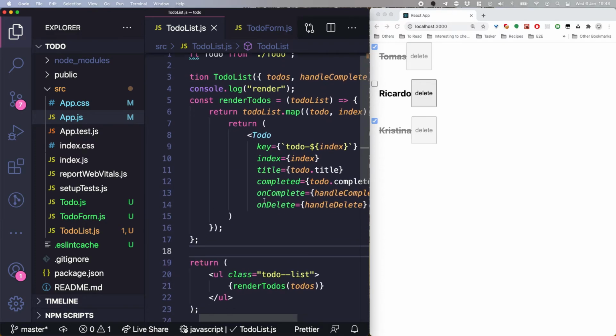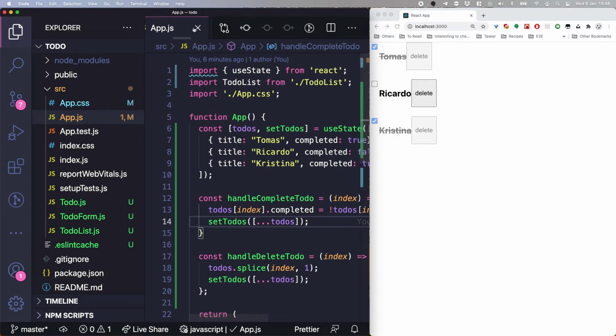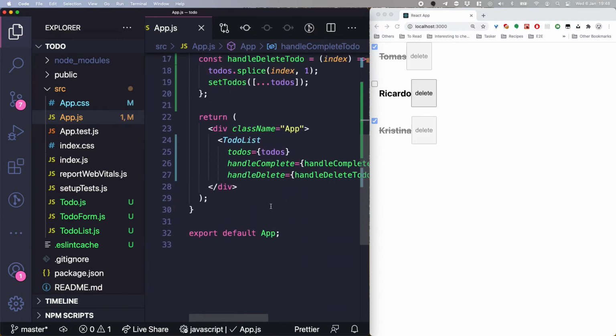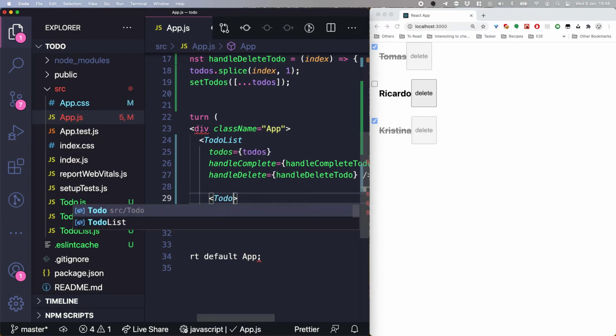So here's my to-do list. It's my application. Let's do this for now. Yep. So now in here we will have to-do form.